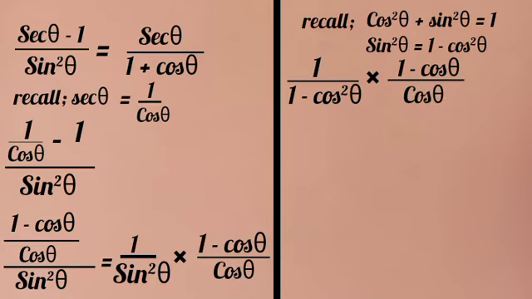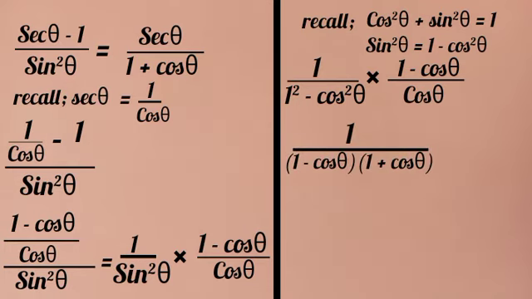cos theta. Now 1 minus cos square theta is like saying 1 square minus cos square theta, and that is a difference of two squares. So I'm going to write (1 minus cos theta) in brackets, multiplied by (1 plus cos theta) in another bracket, multiplied by (1 minus cos theta) all over cos theta. Now if you look at this very well, 1 minus cos theta here will cancel 1 minus cos theta here. So we'll be left with what?